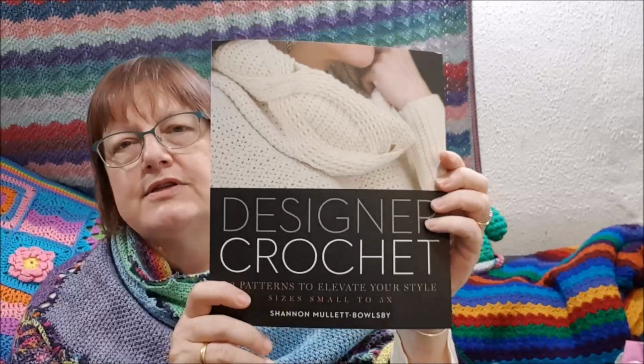So he talks a lot about designing using crochet as a fabric, and that's kind of my ethos too. And I don't know if I picked it up from him or whether that's what I thought about. I think I kind of was thinking that way anyway, and I think the fact that he does it as well kind of reiterates. It's nice to find people that think the same way as you do.